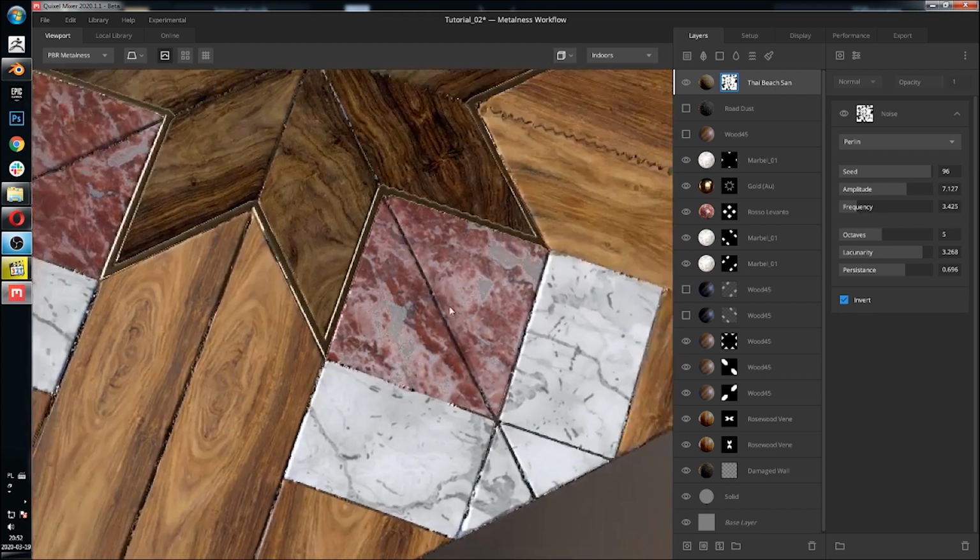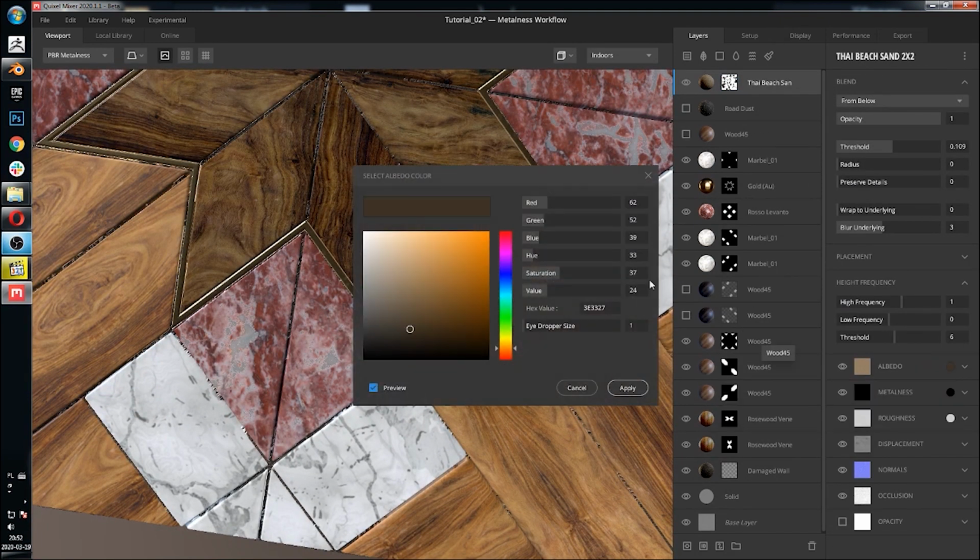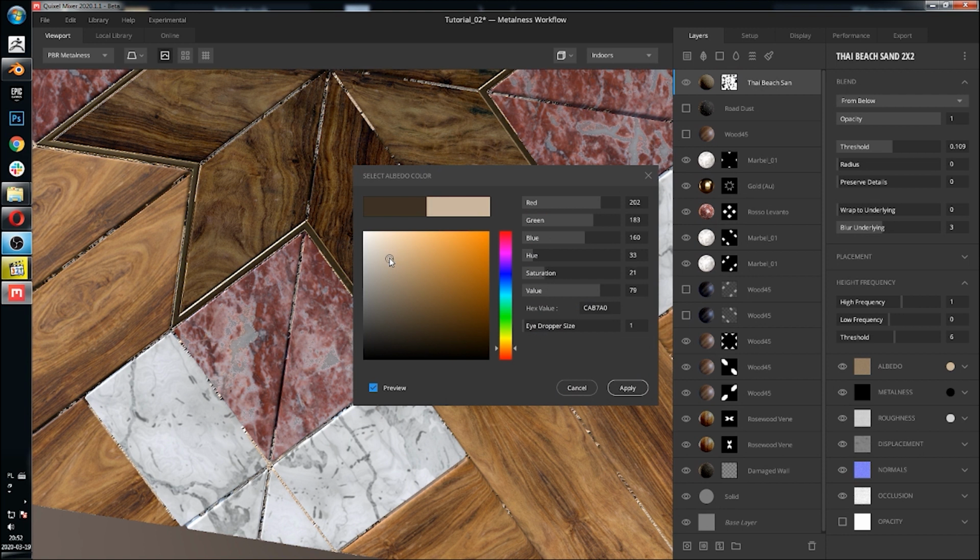You like this? Let's change the color for a second to check. Yeah. That's okay.